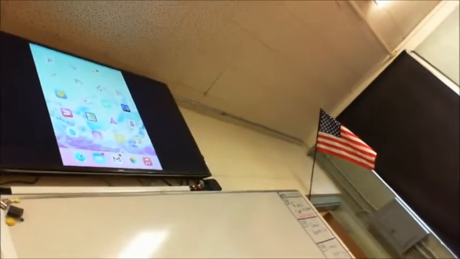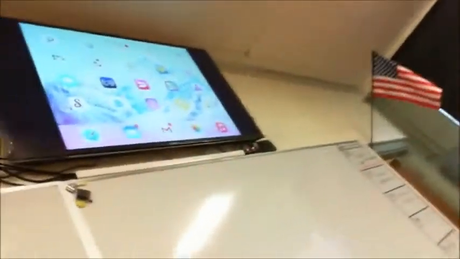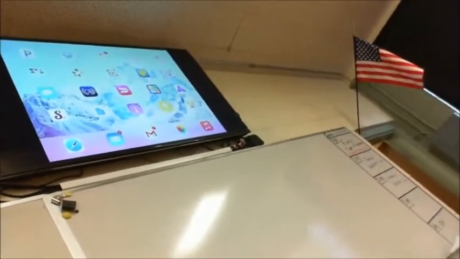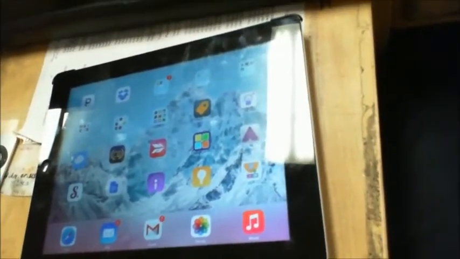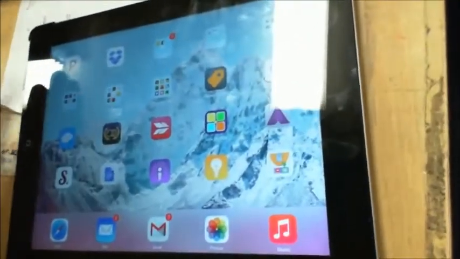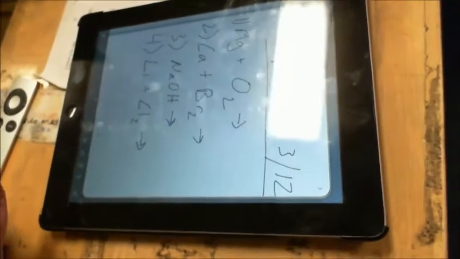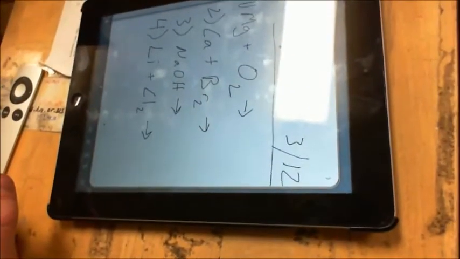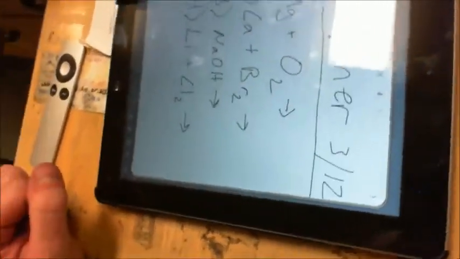So what I like to do is I like to turn the iPad and get it landscape, so it covers more of the Apple TV. It shows up a lot better on there. And then what I'm going to do first is I'm going to show you some interactions that can happen with the iPad and the Apple TV. So I'm in here. As you can see, I've started writing some stuff on the iPad, and everything that I show on the iPad shows up on the Apple TV up there.